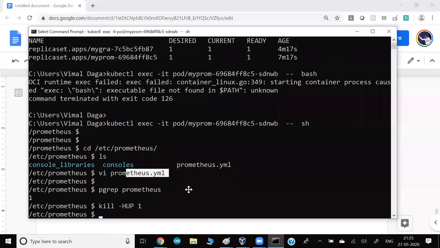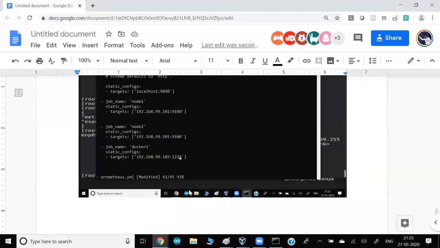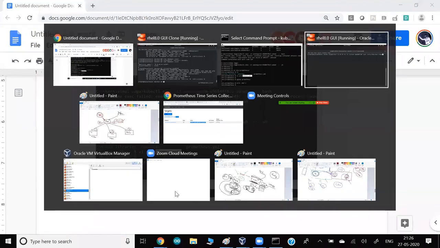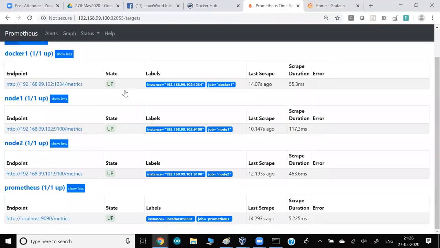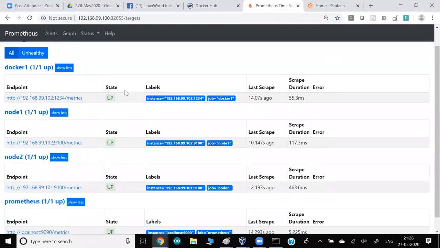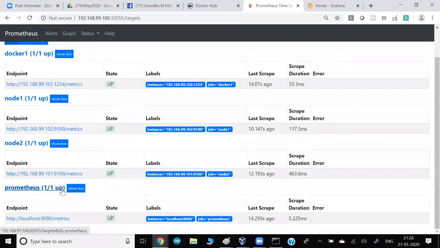So guys, we have the same setup we had yesterday, a little faster because multiple concepts I already explained. Now if you refresh, you can see everything come up. Now, four data points, we have two nodes. We have one Docker, they are fetching the information, and one Prometheus, their own services, they are fetching.